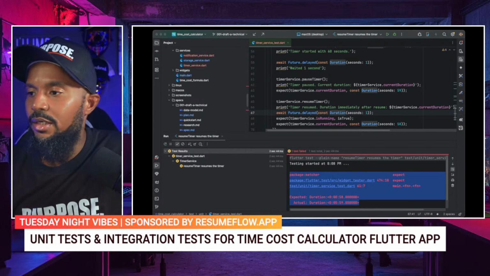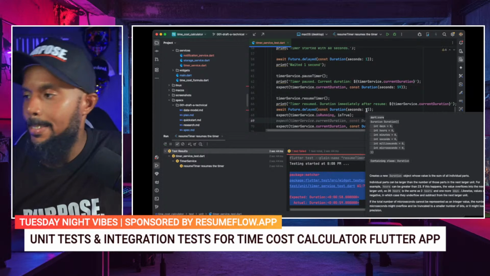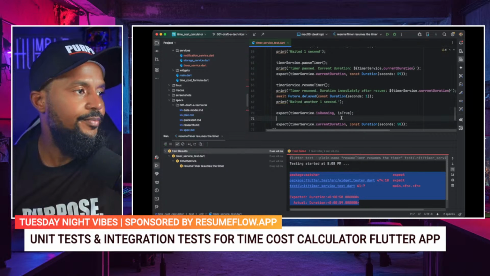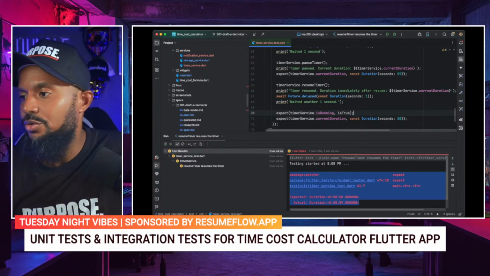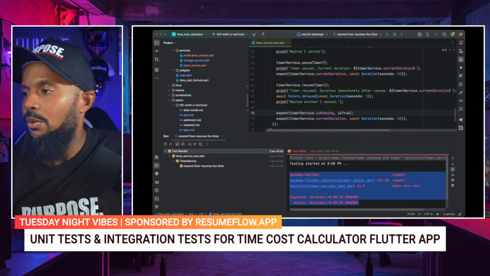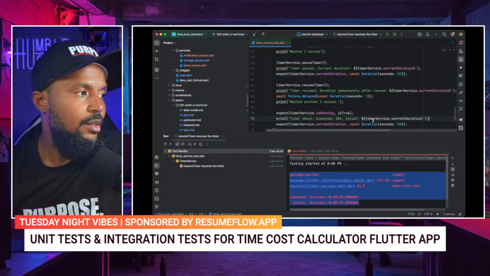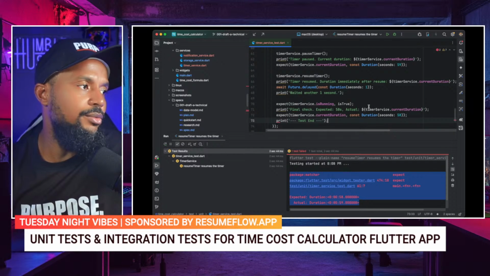And then after the delay again, we put that, and expected timer duration. Expected timer duration is running true. And now we're doing that check to see what we have here. And then we do print test. All right, so we have that.